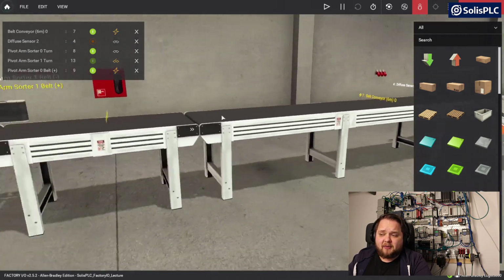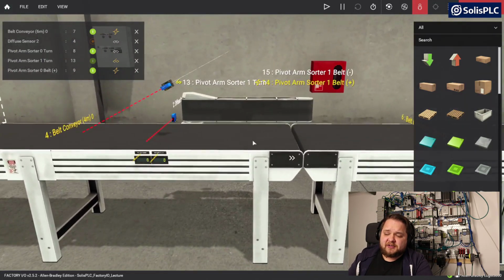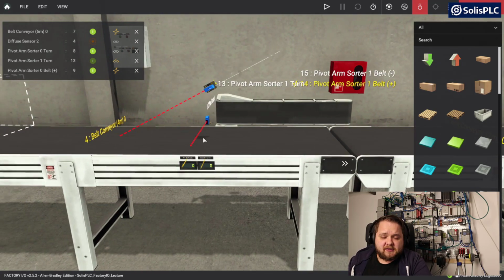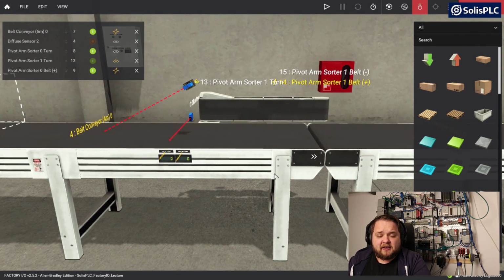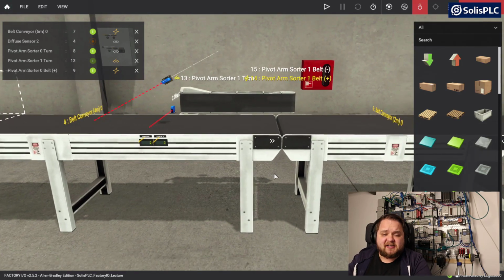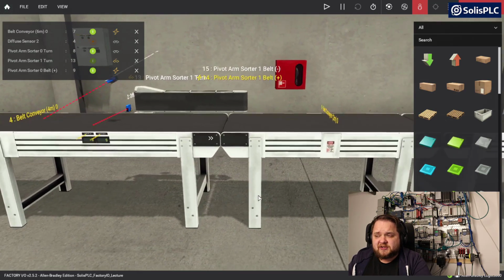And so what is the problem in that case? Well, if you have a sensor located exactly at the split, you can use a timer. So for example, if you detect that this box is a wide box, you can simply trigger this pivot arm in, let's say, 100 or 200 milliseconds, and then turn it back after, let's say, 2 seconds have passed, because you can tell reliably that the box has transitioned into the second stream.